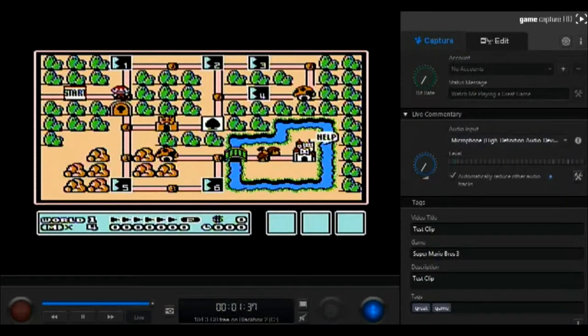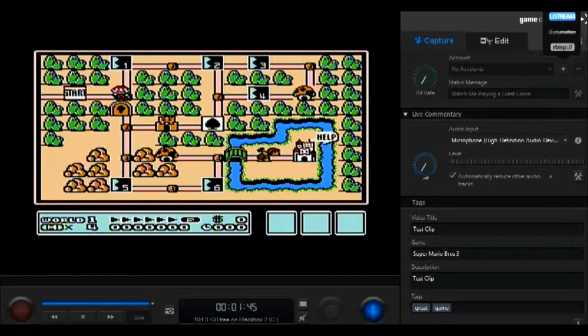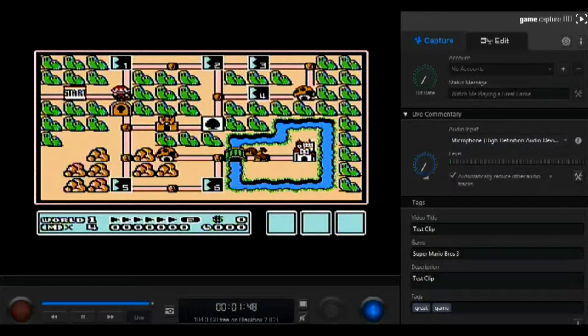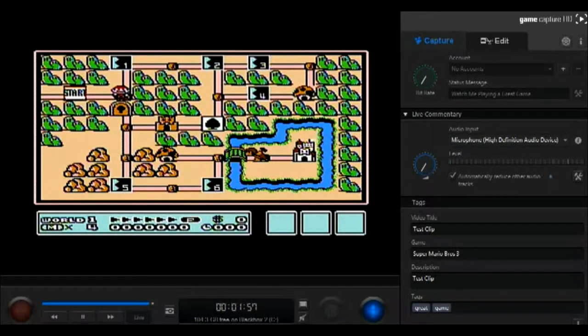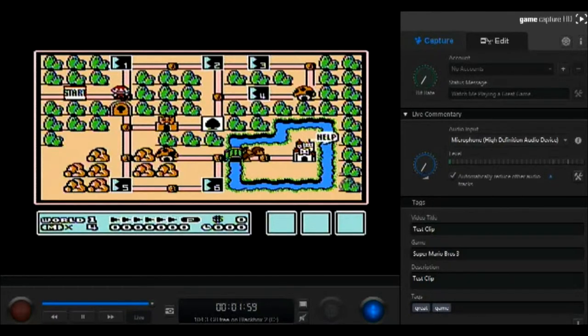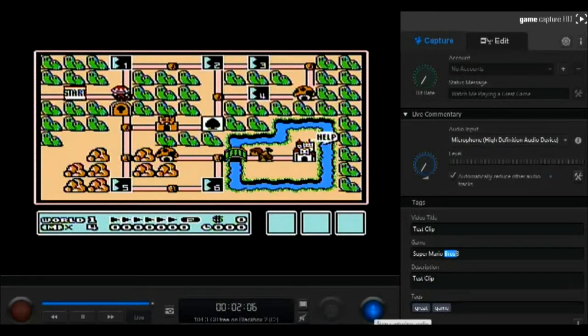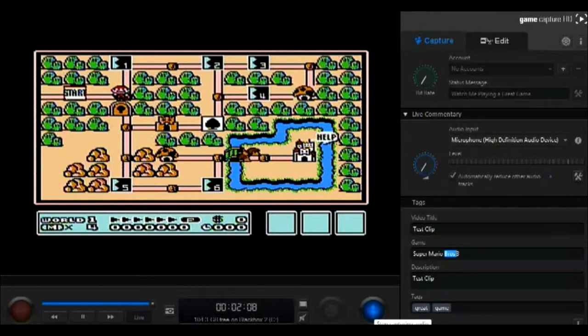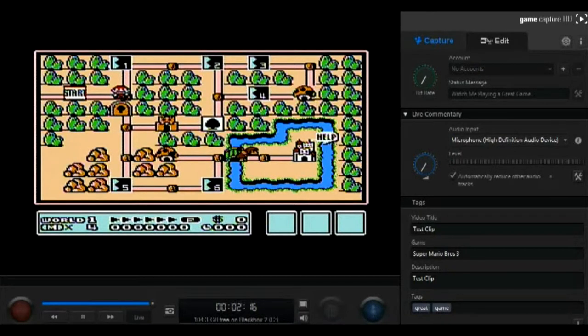Right below that, you got these two guys. So this one is for when you do live streams. So you could hook up to YouTube, Twitch, Twitter, whatever you want. That section's here. And you can showcase whatever game it is you're playing. And also, you can set up your microphone to however high a volume setting you want. I'm probably going to leave mine at medium because I'm probably going to be recording my microphone live as soon as I can figure out how to set my microphone up. And then you can also change the name of your video, what game you're playing. You can also give a description of it or what you're doing.